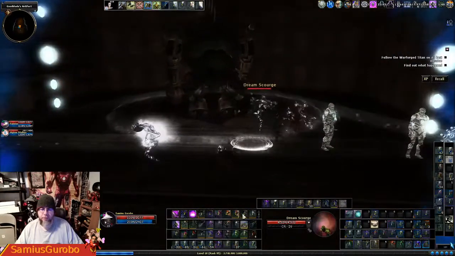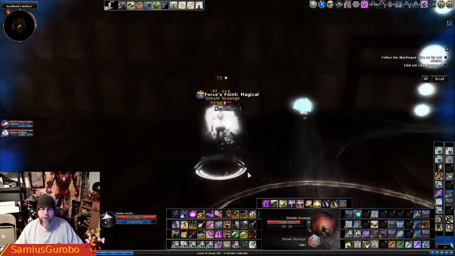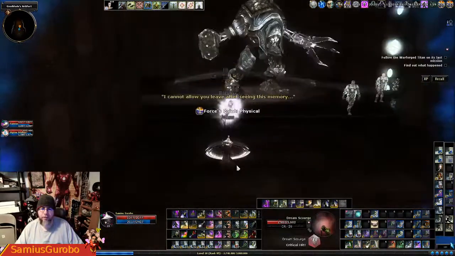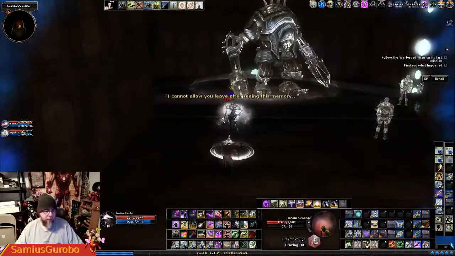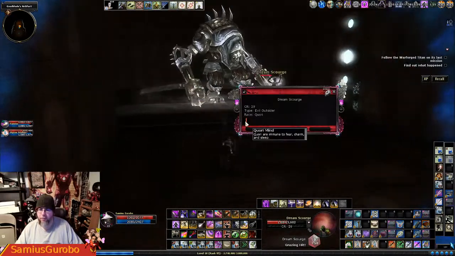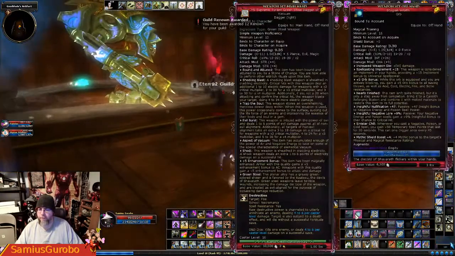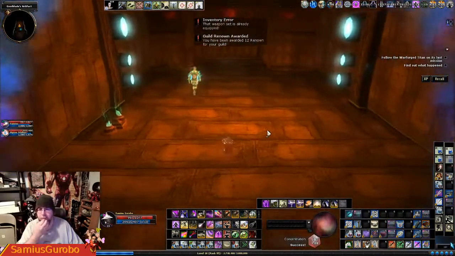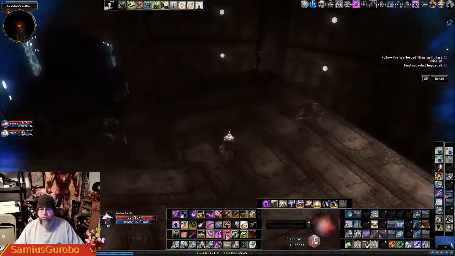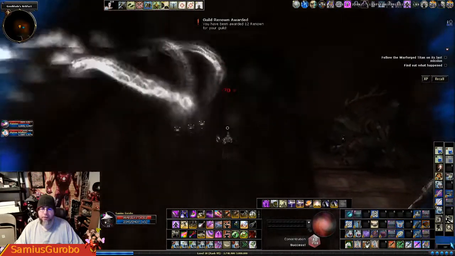Wait, are these things immune to being scared to death? If they're immune to being scared to death, we might be in actual trouble. Not really, but... Immune to fear, charm, and sleep. Oh my gosh. Alright. They actually can't be feared to death. Alright. Whales and circles of death it is.